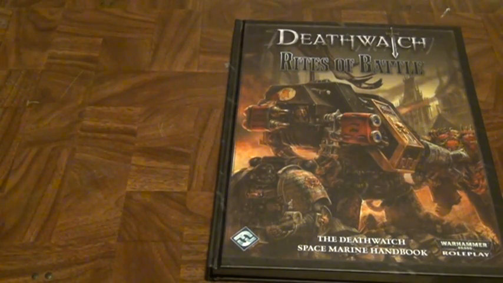They have rules for facing generic Chaos Marines, for facing a Demon Prince. They have rules for facing Tau, Renegade Troopers, and a variety of stuff in Tau: gun drones, battle suits, fire warriors. Tyranid stuff: you can face a Hive Tyrant, down to just a Hormagaunt or a Termagant. So it's got a pretty wide variety of stuff in here.